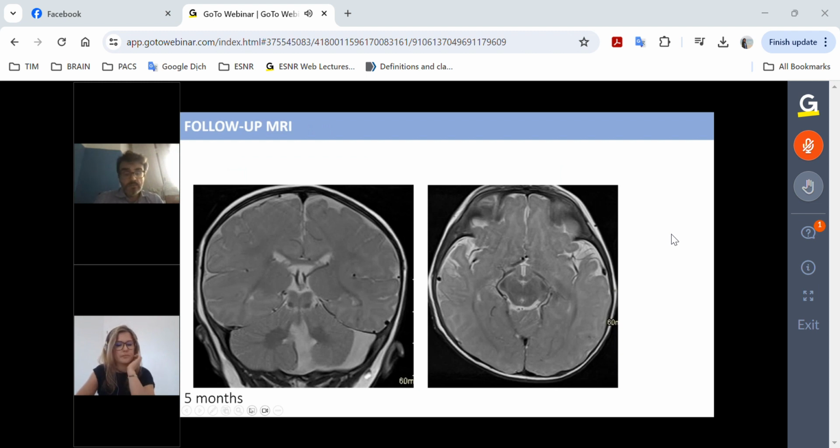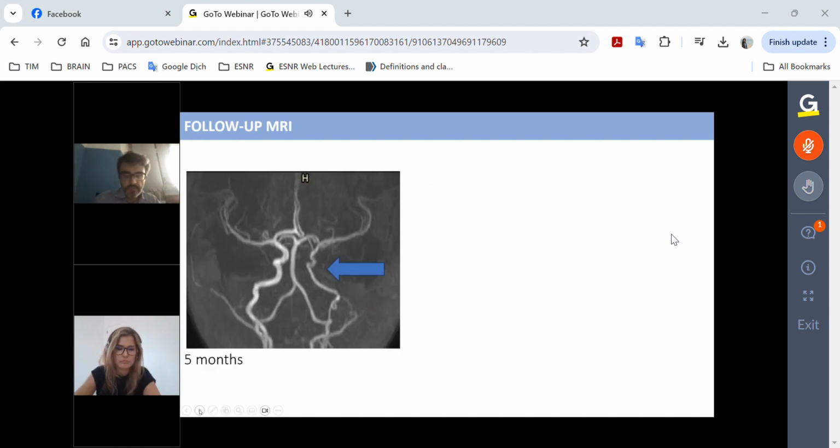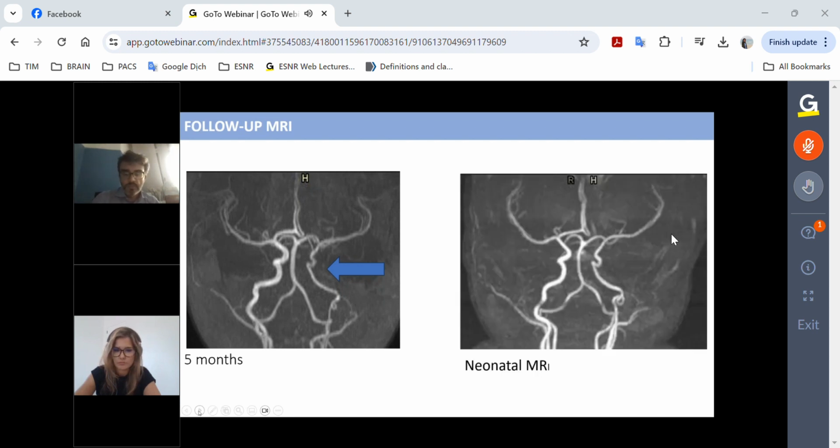What happens next? Well, we did a follow-up after 5 months with a quick MRI just to check the angio. The parenchyma was okay, nothing happened. If we look at this angio, it looks like the carotid is a bit narrower than before. If you compare it with the other one that we did before, it looks like it's a little bit more narrow. However, I must say that the second exam was done with a quick MRI protocol, so the patient was not sedated, and the quality of this MRI angio is a bit lower than the previous one.